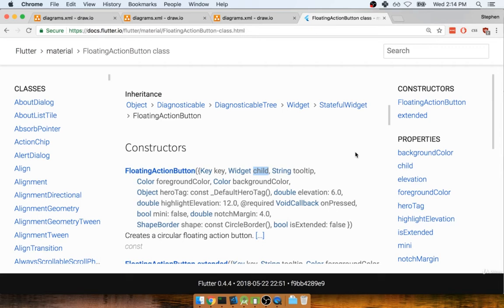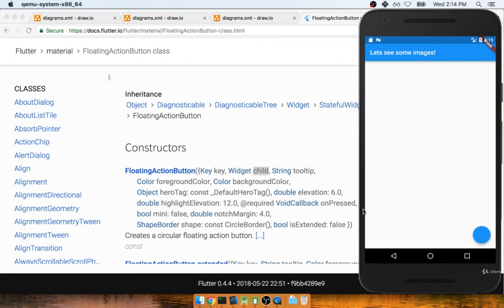So there's a tremendous number of Flutter widgets that you and I are going to use that accept some child widget. If we pass in a widget to this child parameter, then the floating action button is going to attempt to show that widget inside of itself. Or in this case, essentially show whatever we pass into the child parameter inside of the button. And that's how we're going to get that plus symbol to show up. All we have to do is pass in something to child.